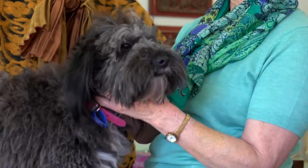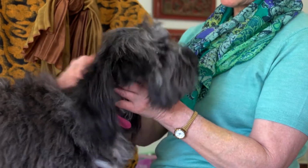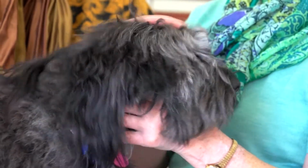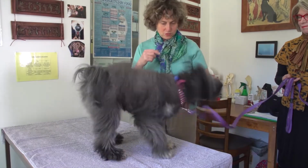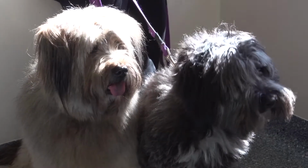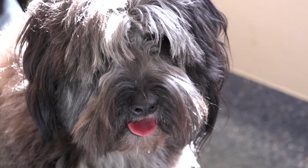Tara started panting quite severely from about Christmas onwards, and we got her to Ann on a couple of occasions and gave her various herbs, but it still persisted. We came back about a month ago, and Ann did an X-ray at that time, and we noticed that there was fluid in the upper lung, which was determined possibly to be allergies because it was coming into the allergy season, and her nose was very runny as well, and she had been coughing and sneezing a lot. So Ann has had her on some herbs for that condition, and also she'd gotten a little bit weighty, so she's also back on her diet of fresh vegetables and a little sheep's heart.